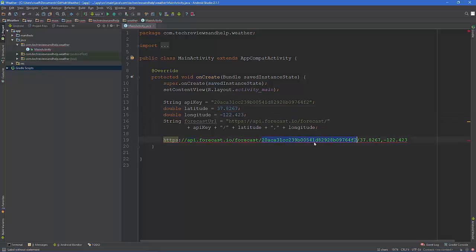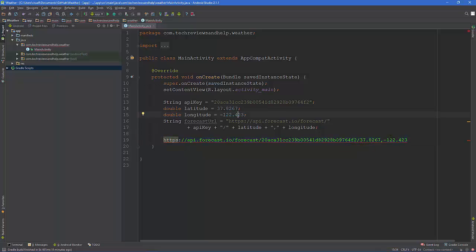Now as far as the original link, so we got the API key, the latitude and the longitude, and what we have here, and I've just made this easier for you to see, is we broke down, took out all this and made that into that. So basically what we're saying here, and if you see my previous video, not Android but one of my direct previous videos on math and coding, it'll get into this, so whatever plus whatever plus whatever. Well, basically what you have here is it's adding this onto this section, so it's going to look like that, and then you add that slash beyond that, and so on and so on, and that will give you the full link. So it's as if I copy and paste the entire thing.